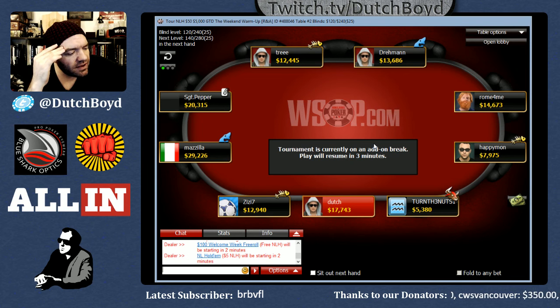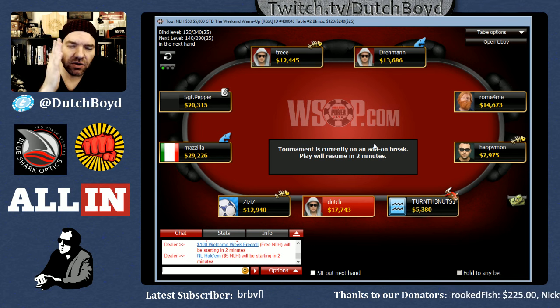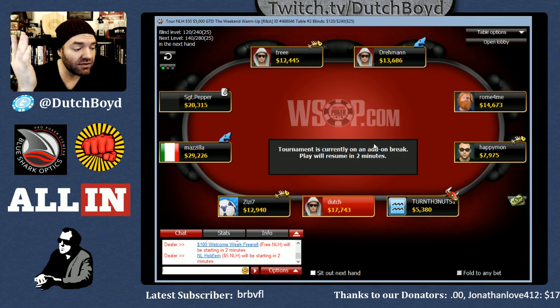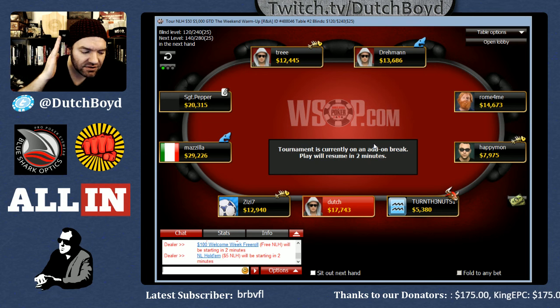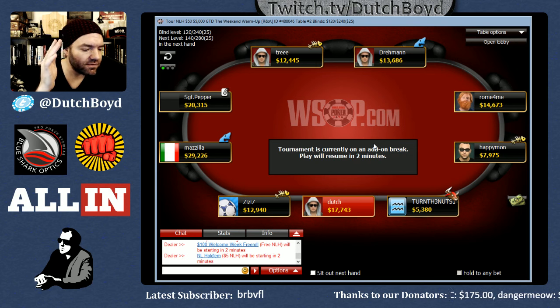It seems a little bit perverse, because you can have an in the money percentage which is too high, which suggests that you're not taking enough risks in the mid stage of a tournament and right before the bubble. I actually feel like if you have an in the money percentage that's too much higher than 22%, then you might not even be playing profitable poker, because it's so important that when you make the money you actually score heavy.